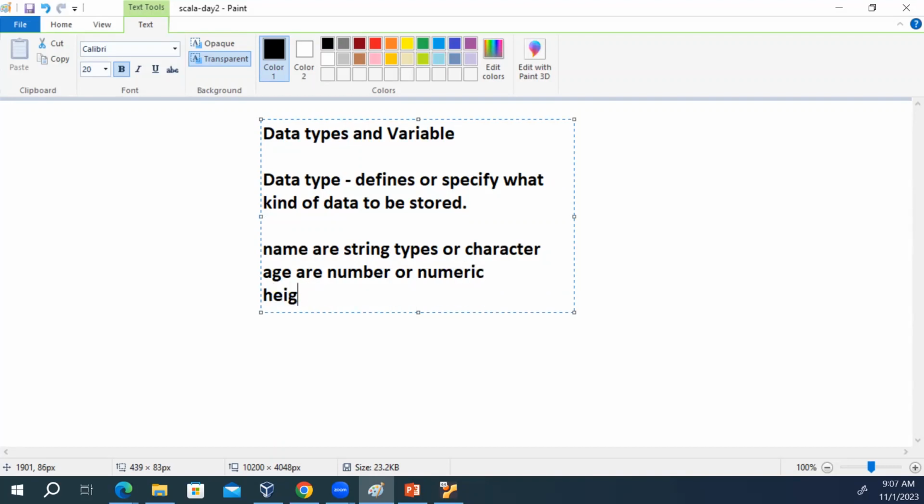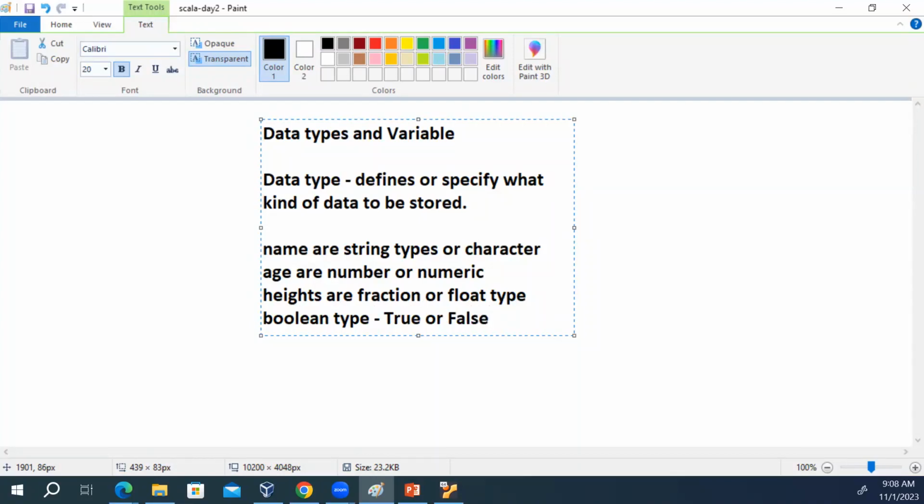Heights are fractional, or float type, and we may even have a double type when the number becomes big. We also have a Boolean type, which is used to accept true or false conditions.